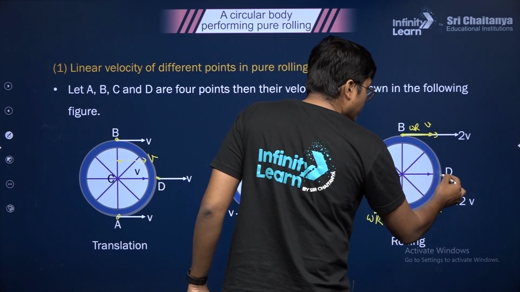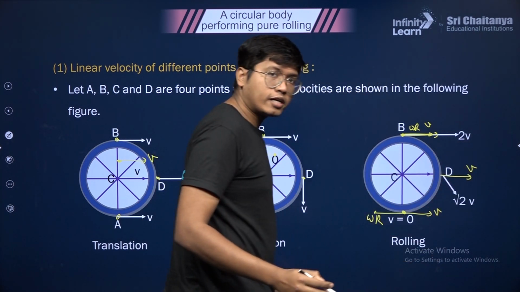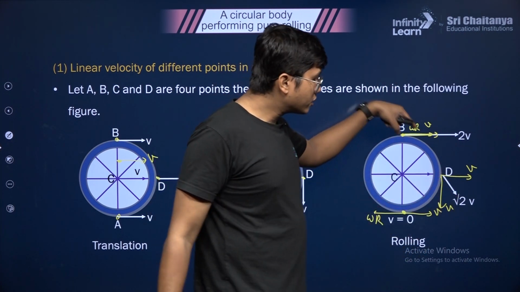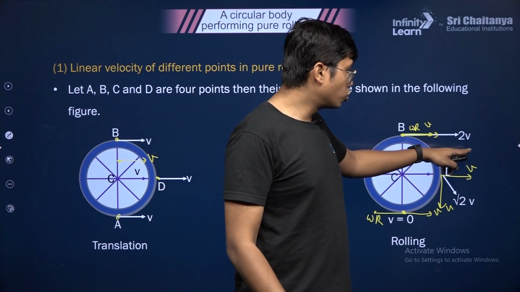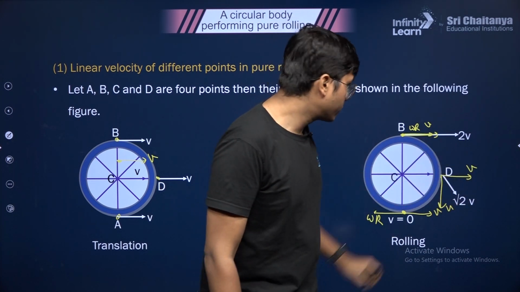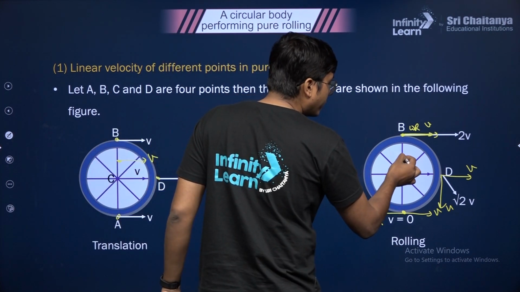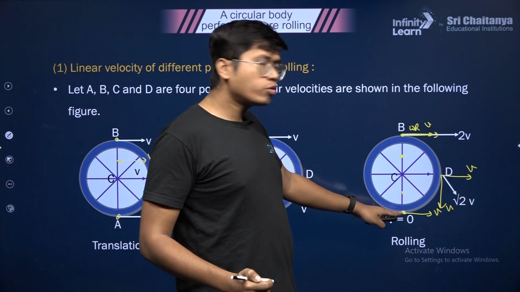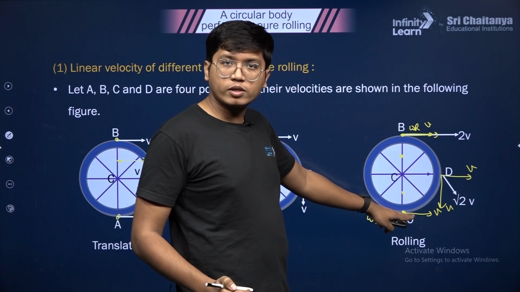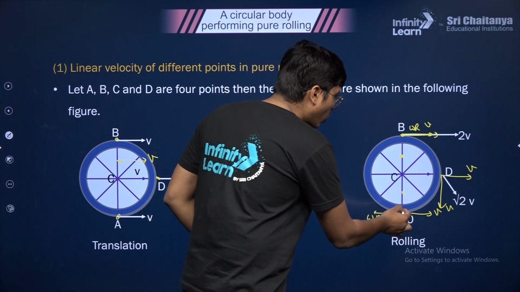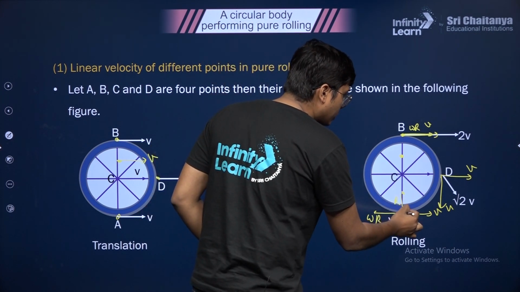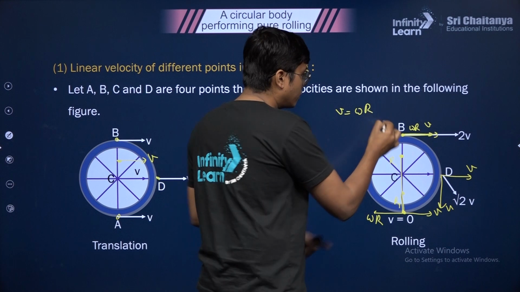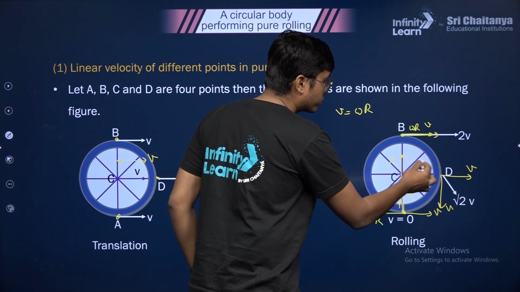Omega r is also equal to v, so the net speed of the top point becomes 2v. Over here, the translational velocity tries to take it in this direction, and the rotational one tries to take it downwards. That is why the net resultant becomes root 2 v. This is just the root of v square plus v square, for perpendicular vectors. Again, any interior point's velocity is going to be different. You can use v equal to omega r, consider this as your axis point, omega into whatever the distance is, r1, r2, and you'll get the velocities of the points over here.